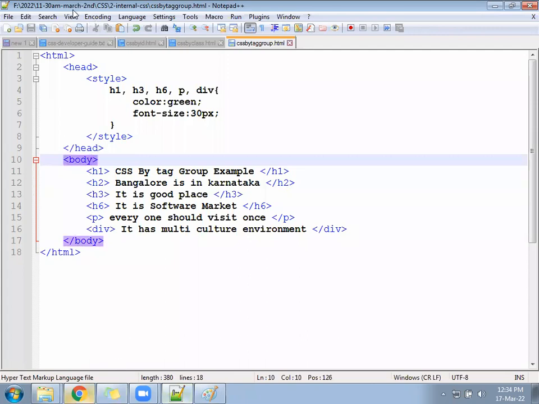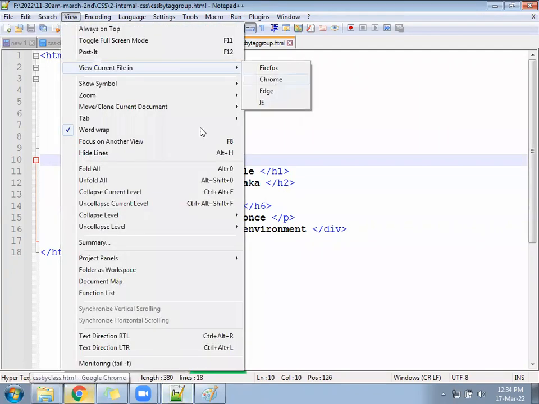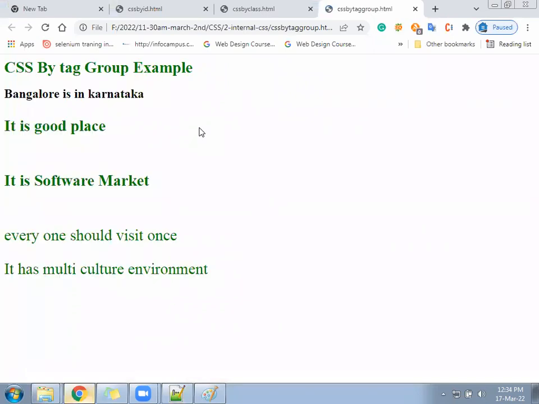Let us check now. Is it getting applied for H2? It will apply for H1, H3, H6, paragraph and division.